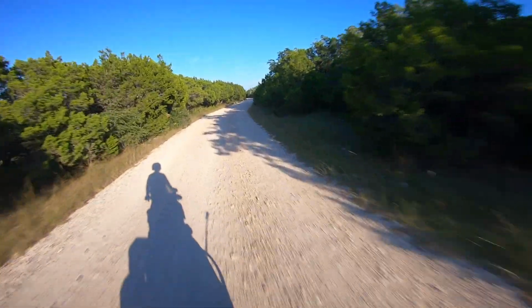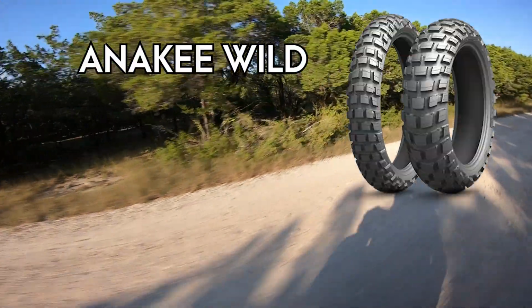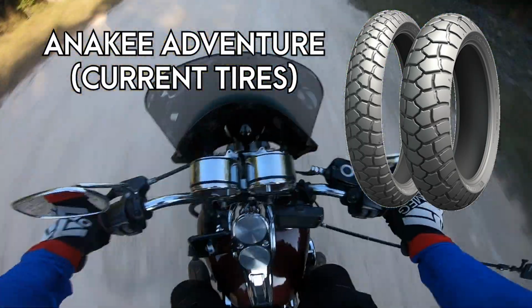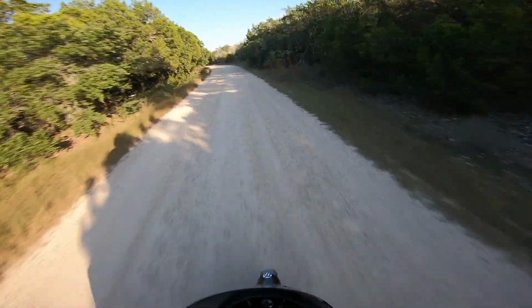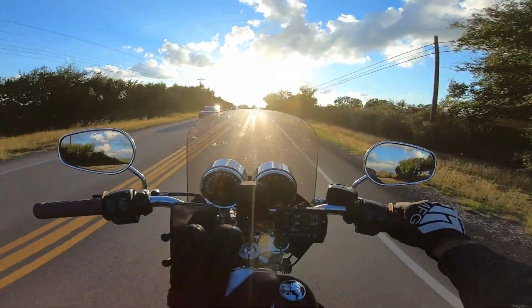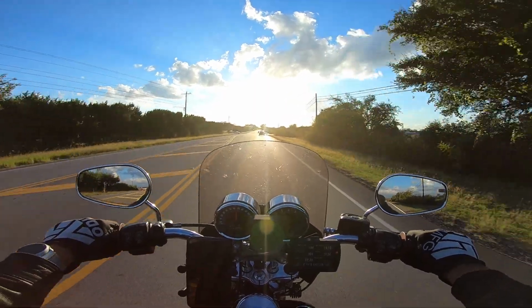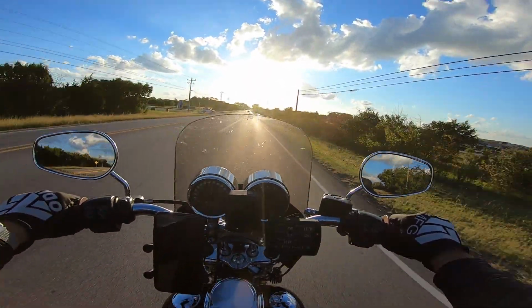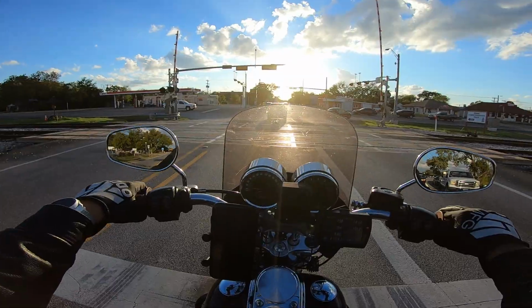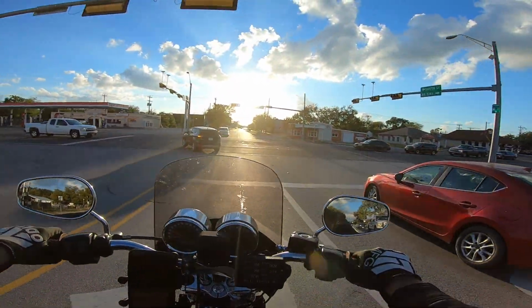I did want to go with a slightly knobbier tire like the Anarchy Wild, but we opted for the Anarchy Adventure because they didn't make a front tire in the Anarchy Wild in a 17-inch. I think the lowest they went was 18, and I didn't want a slightly adventurous front and then a knobby back.